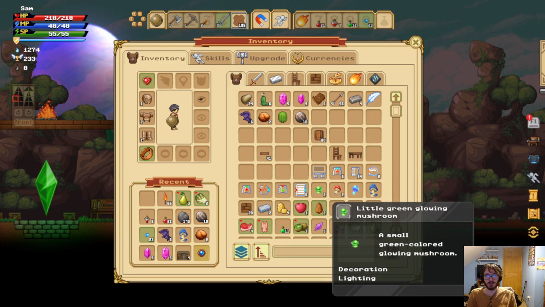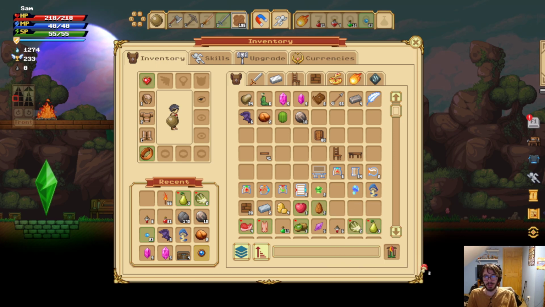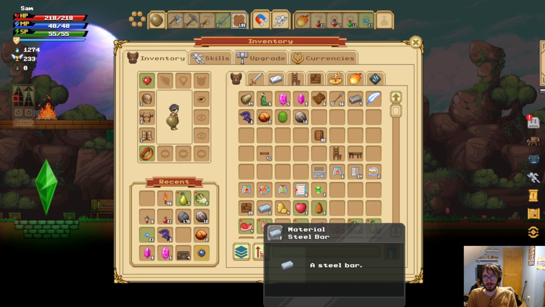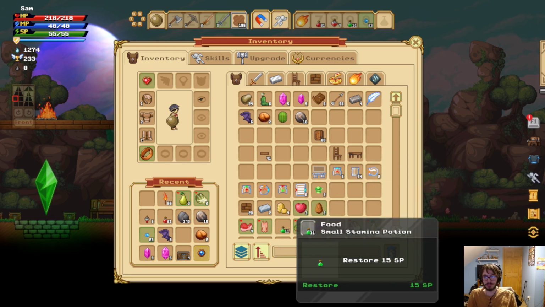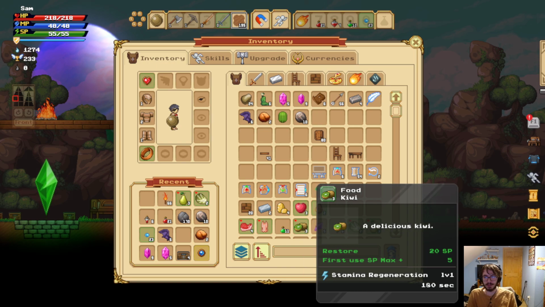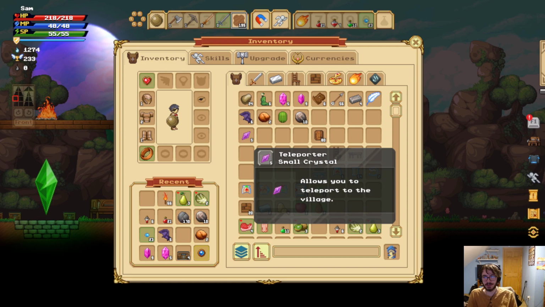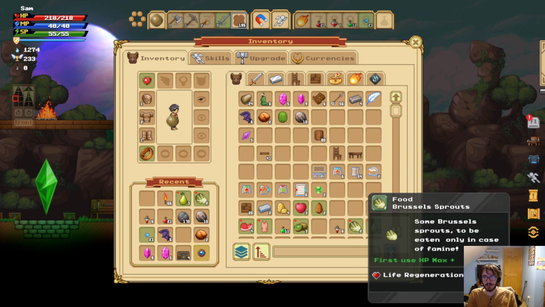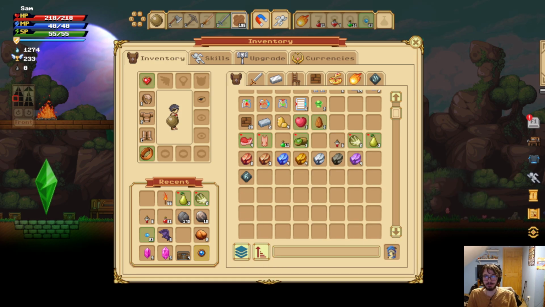Then we got that soul container stuff. The green glowing mushroom. I'm gonna keep that. We were gonna give him a name. I don't know why, but I'm gonna keep one of him. We got those, and that's food. It's more food. That's apparently food. That's food. That's food. That's utility. That's really useful. Food. Food. More of that useful stuff. Yeah. Okay.